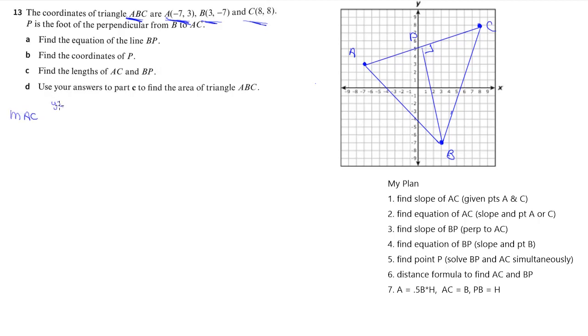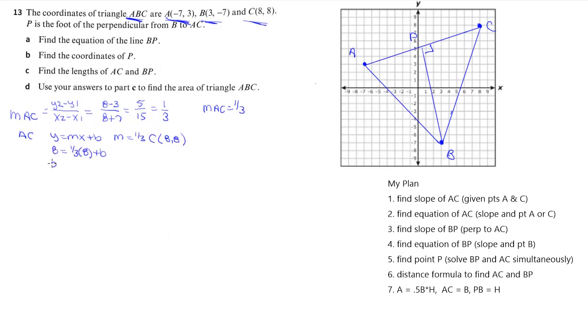Okay, so to find the slope of AC, I'm using the slope formula, y2 minus y1 over x2 minus x1. And I find out that the slope is going to be 1/3. And so I make sure I label all my information that I found in a problem like this. And then if I want to find the line AC, I'm going to plug in the slope and one of the points. In this case, I guess I'll use (8, 8). It doesn't matter which point I use.